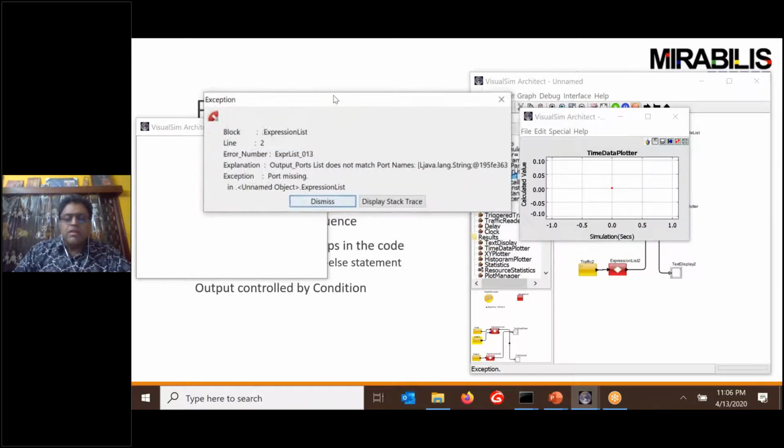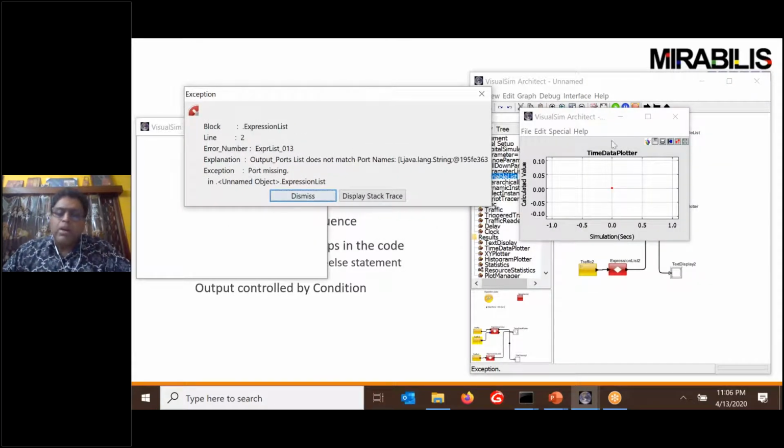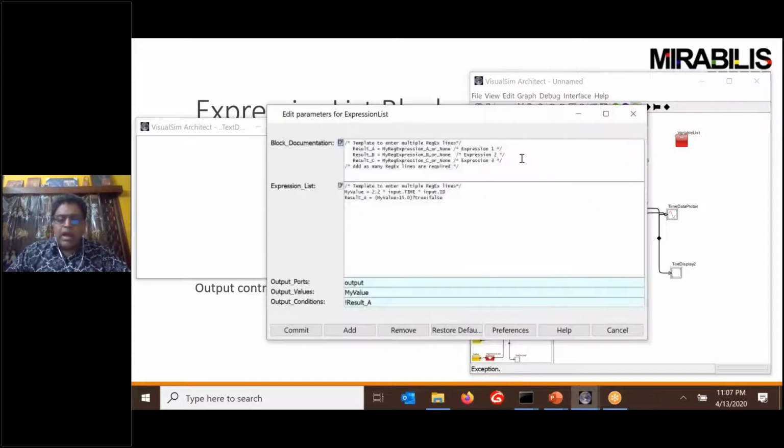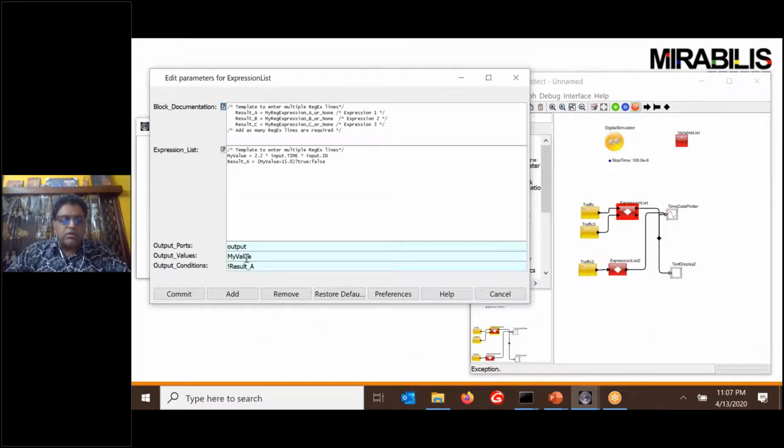So now you can see that earlier on, we were not getting any values. But now we've gotten a value because both the inputs are there, but then it says output port list does not match the port names. When I look at this, I notice that I've got only one output port, but here I've got two output ports.